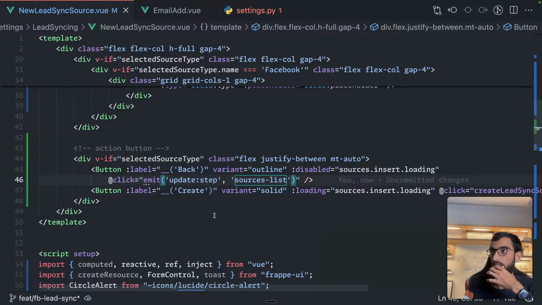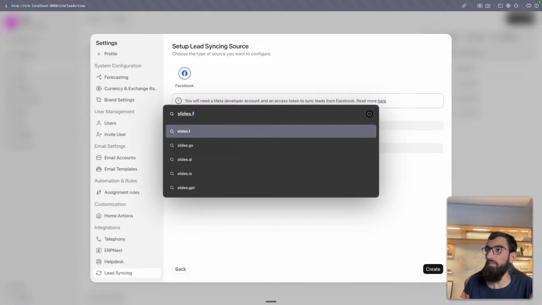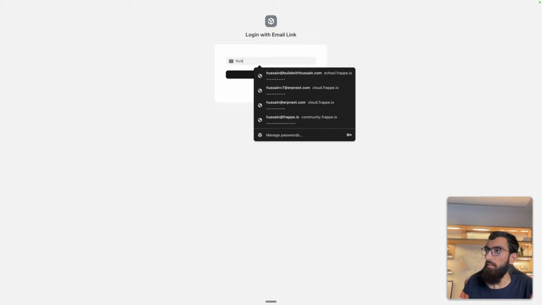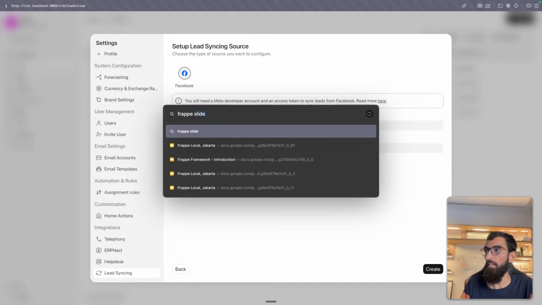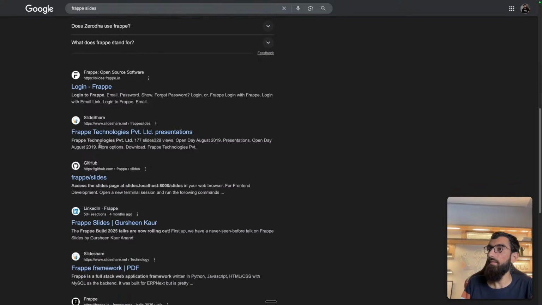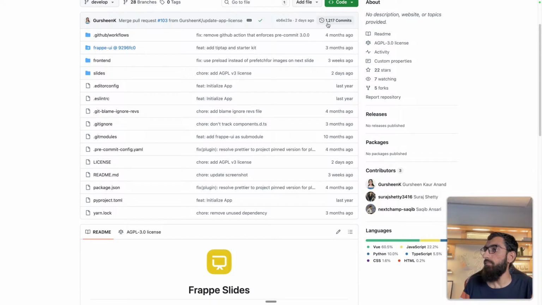Something didn't work out. Yeah, it has. So I might not have access to it, slide.flutter.io. Their own is hosted here, so maybe I can. If I'm not on flutter.io, probably it will not work. So what I will do is I will say Frappe slide. There is a talk as well on it. Frappe slideshow, no. Frappe slash slides.